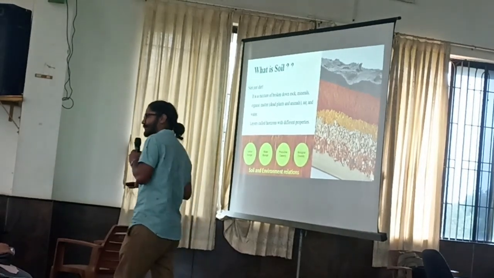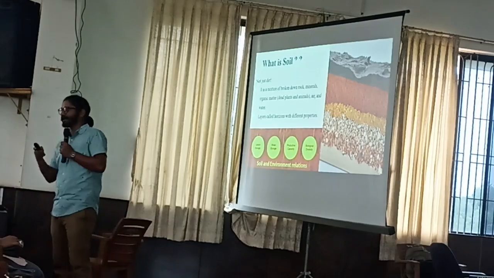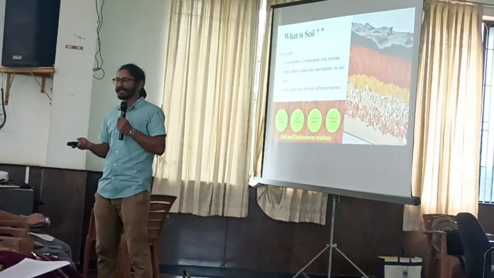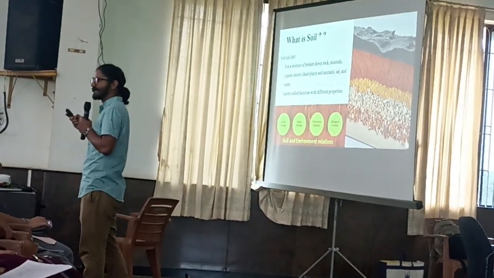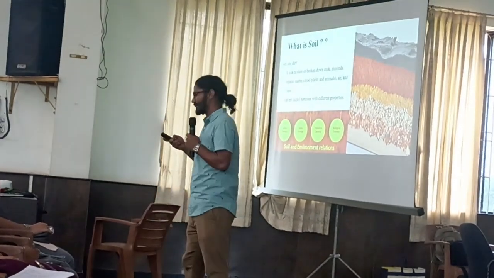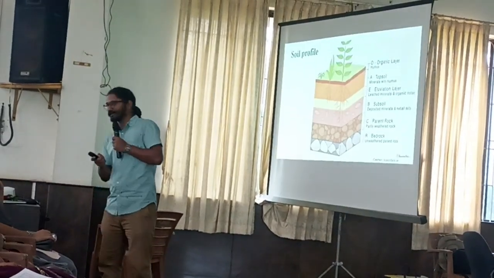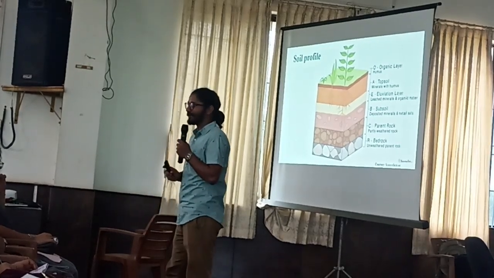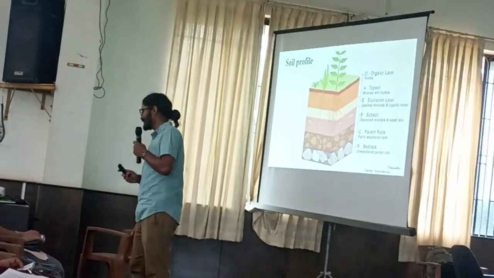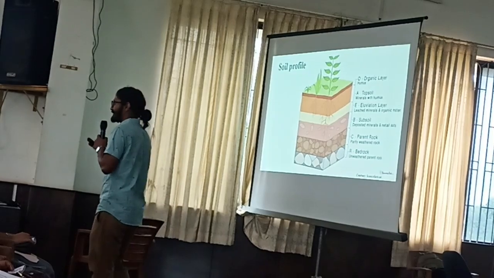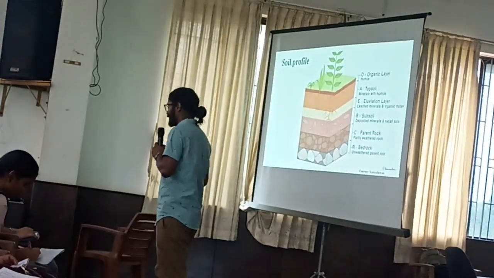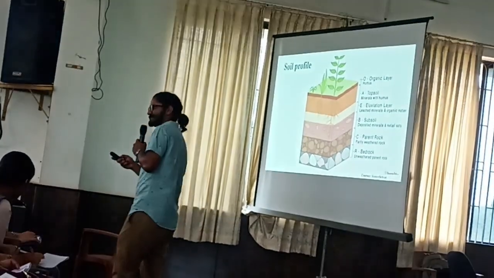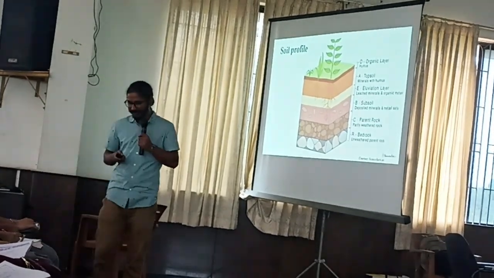Through the precipitation and rainfall we get, water infiltrates through the soil and is stored in the underlying layer, which gives us pure water in the summer season. And it is a habitat for various microorganisms, and it provides habitat for all flora and fauna that exist on this earth. So this is the basic structure of the soil profile. This is the vertical profile of soil. The topmost layer consists of organic matter, which is very rich in minerals. Below that, the topsoil is similar but with less fertility than the organic layer. Then we go deeper into the B layer, C layer, and at the last we get the hard rocks, the big boulders in the underground layers.